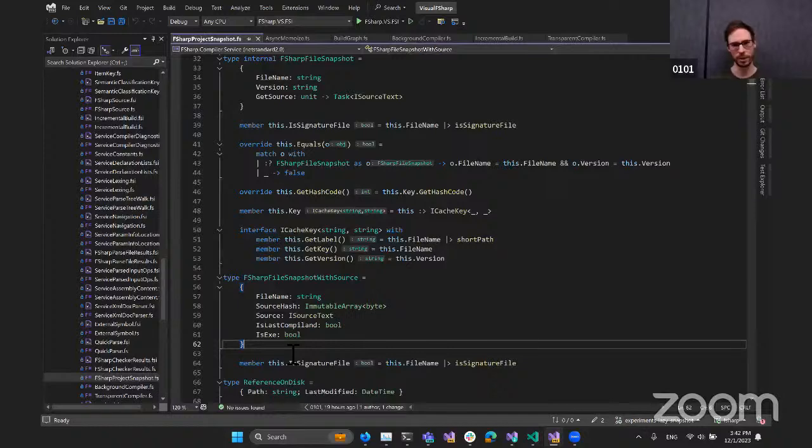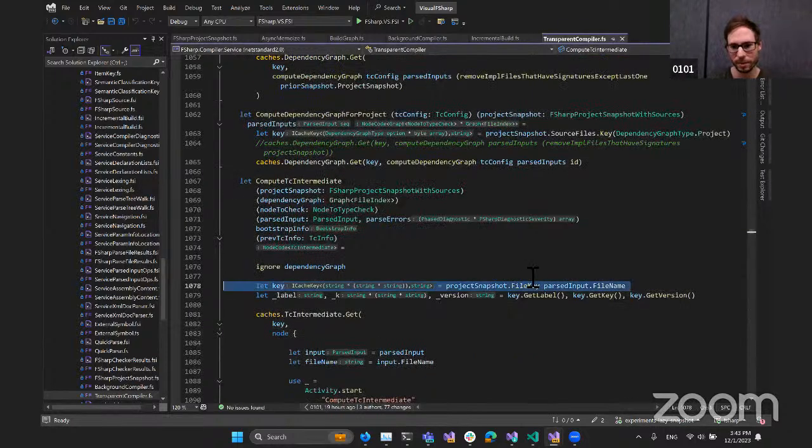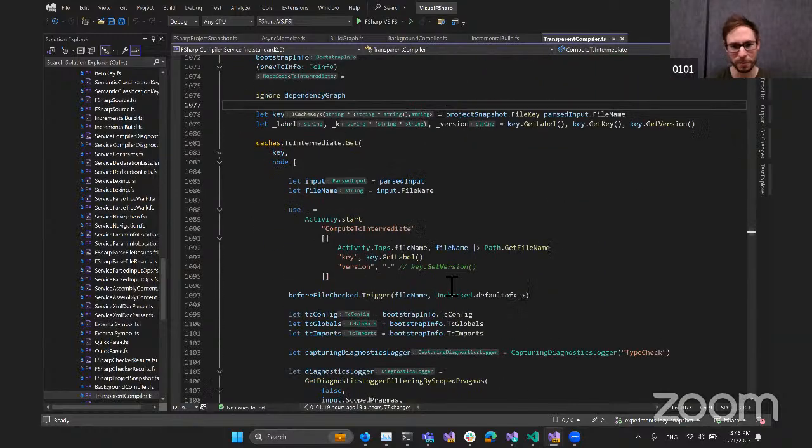Like now it's everywhere, just the key is kind of created manually in the function. At least it's only in one place, but I mean, might be good enough.